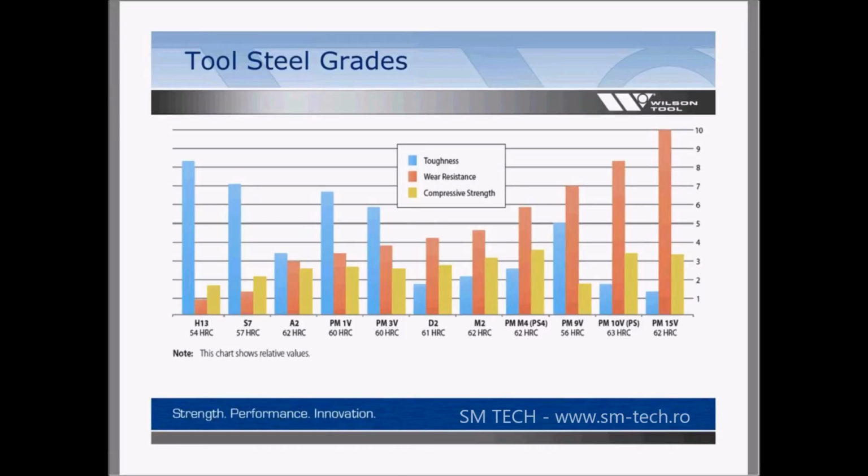So there are new materials being developed all the time. Wilson Tool works with a lot of different tool steel manufacturers and mills to develop more application-specific materials when we see something happening. That's where our Ultima M4 came from, a collaboration with a mill to develop something that would give us a little more wear resistance along with that toughness.